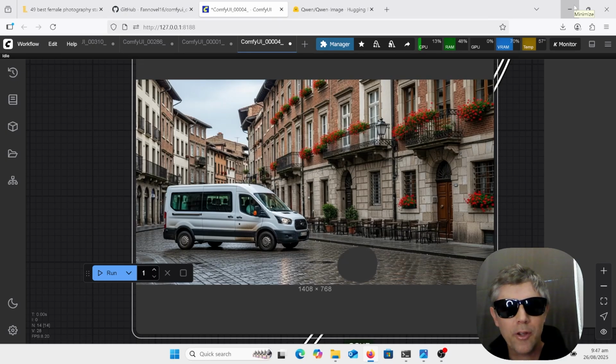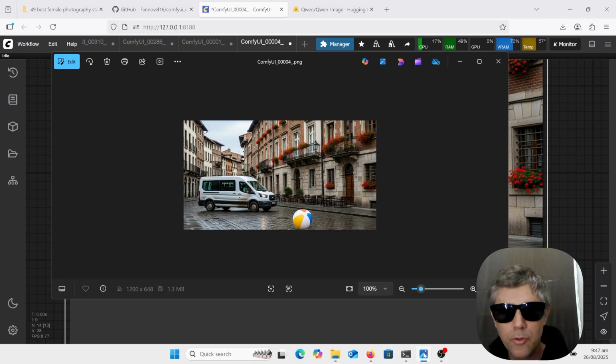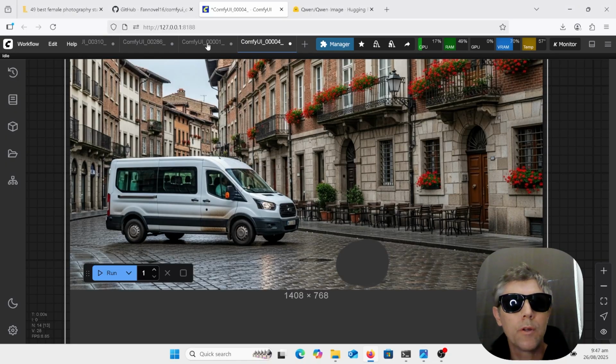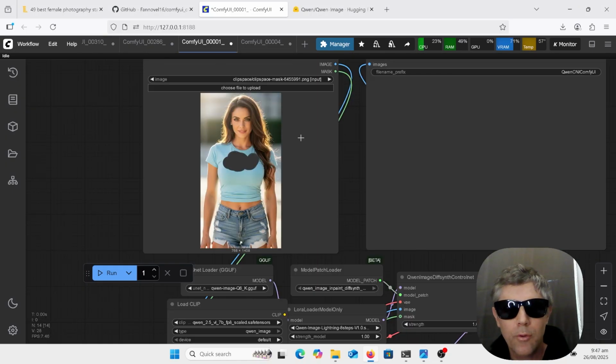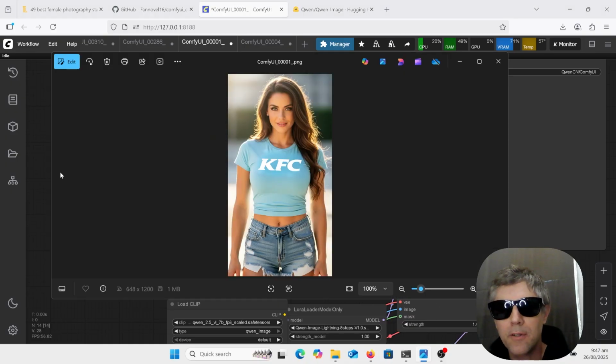Got a lot of things to go through today with updates to Qwen and Flux Kontext. First one I'll be looking at is the inpainting here and what uses we could use that for. Another image here. So just wanting a prompt, put KFC on that t-shirt. That was the result from that. It even knew the type of font without me saying it or giving it an example of that.